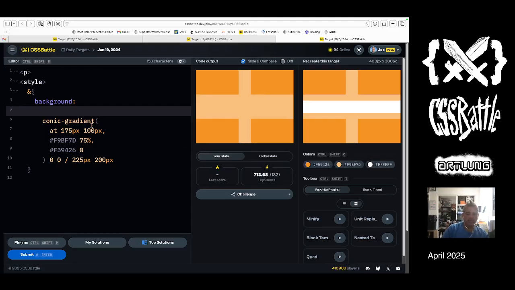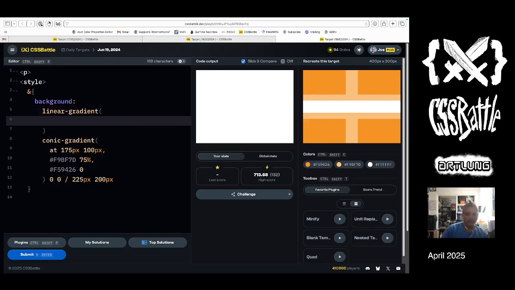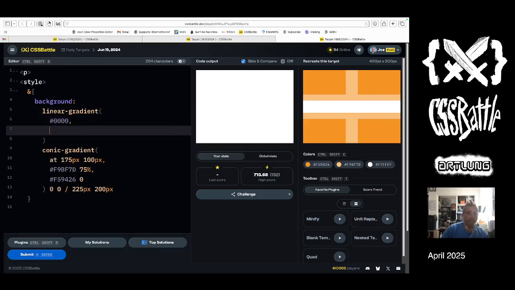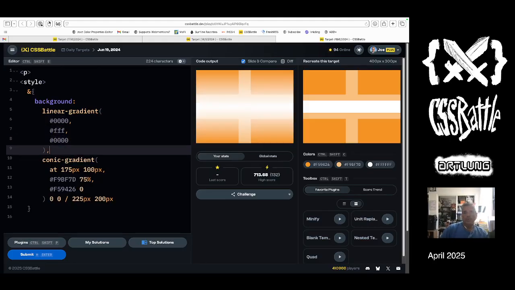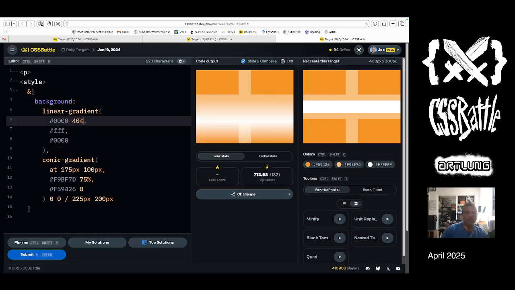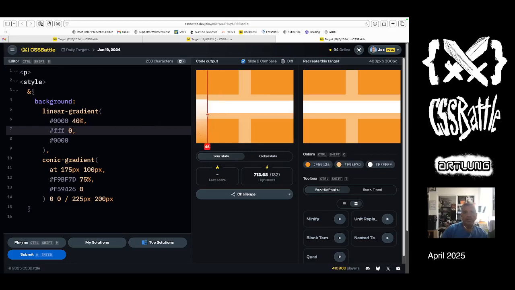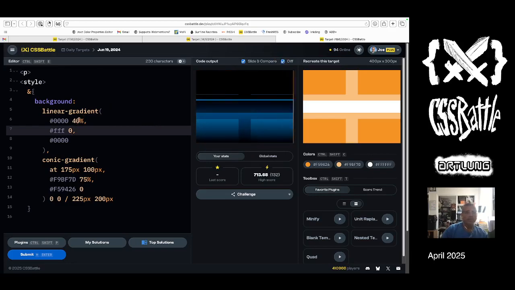And then a linear gradient, which we're going to fill in. If we're lucky, something like 40% will align correctly. And of course, we're not that lucky.